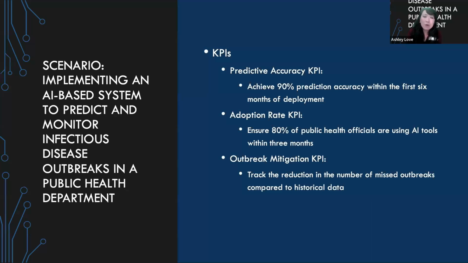So we are required to report to the CDC in terms of the outbreak. There are certain diseases that you have to report out every week. And then if there is a certain disease, you have to report regardless of when it happens. So by doing that, you're able to track the missed and also successes and give information.